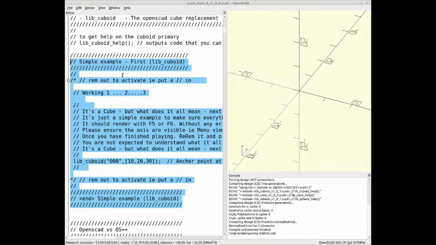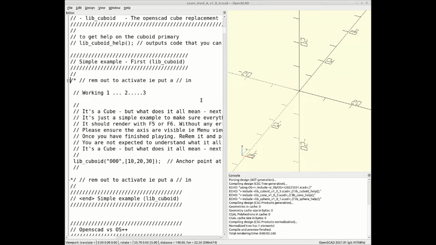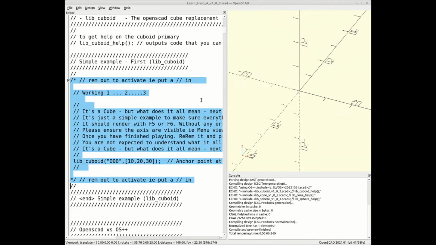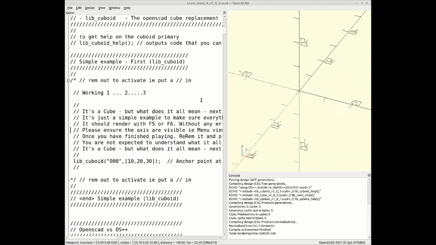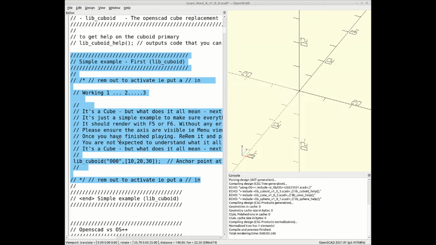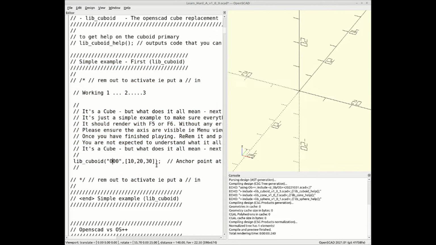Right, so how do I actually get this example going? Well, you'll notice that this particular piece of code is remmed out. So if I rem out the rem block, which is by doing this, I should now run this code, which is a lot of rems and one tiny statement.